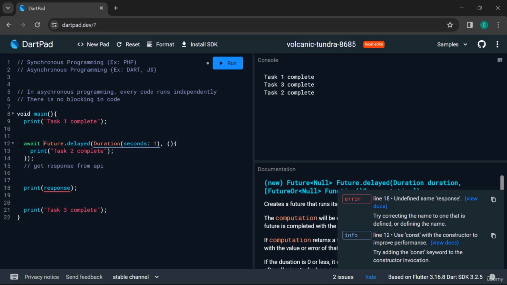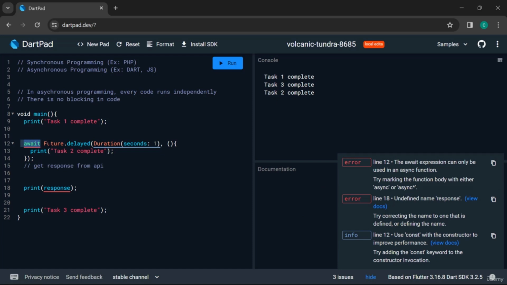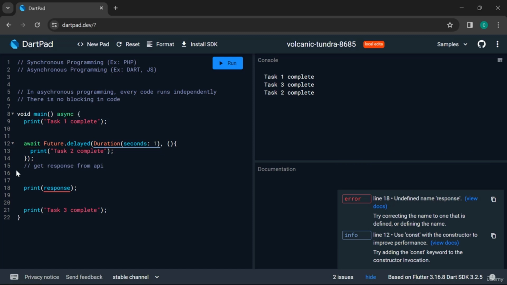Alright? So by using this await, we are requesting Dart to wait for a certain time before executing the code below it. So without completion of this code, Dart cannot move on with execution of other code below it. Whenever we use this await statement inside of a function, that function must be of async type. So between the parenthesis and curly bracket of a function, we use this async statement. By using this async statement in a function, we are notifying Dart that there is code inside of this function that might take some time to execute. So if you are using an await statement inside of a function, this function must be of async type.